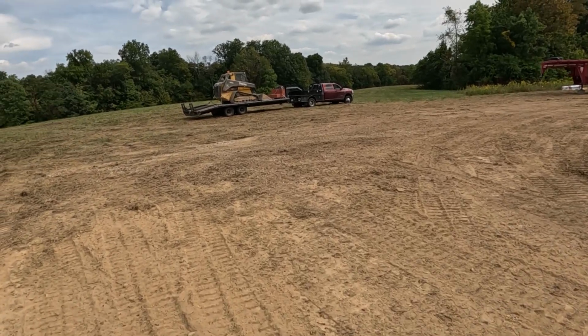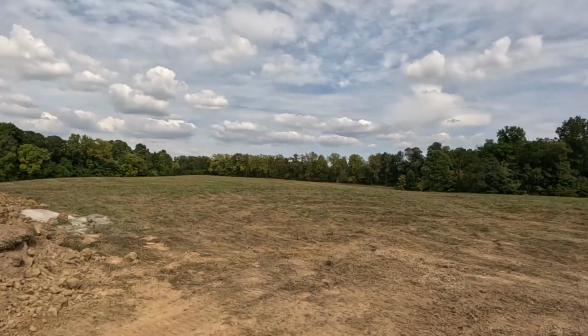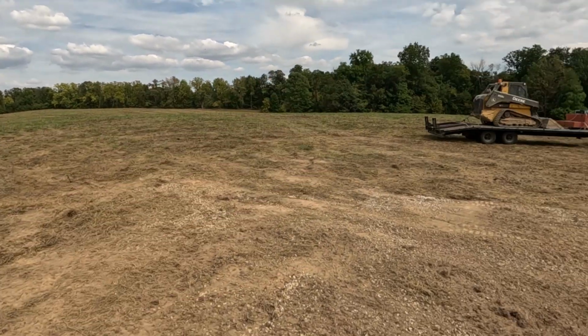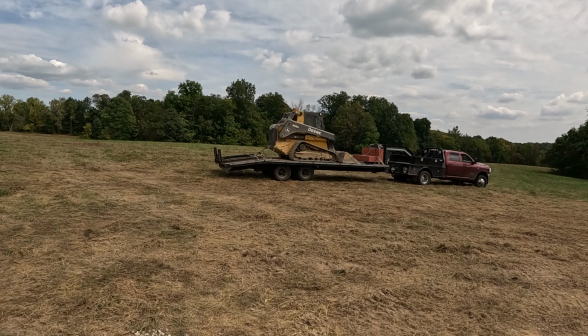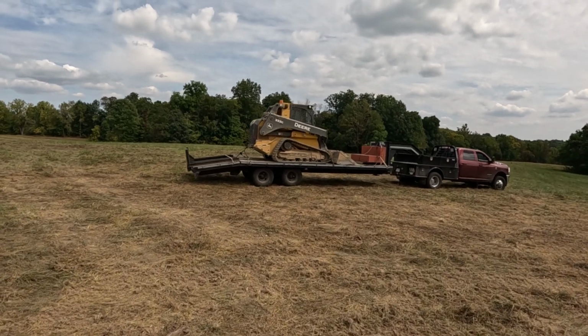So now I'm headed down the road, actually, to go get parts for something that's in a coming video for the skid steer. I think it may be getting a new pair of shoes put on it. So that's where I'm headed now, to go pick up some parts.